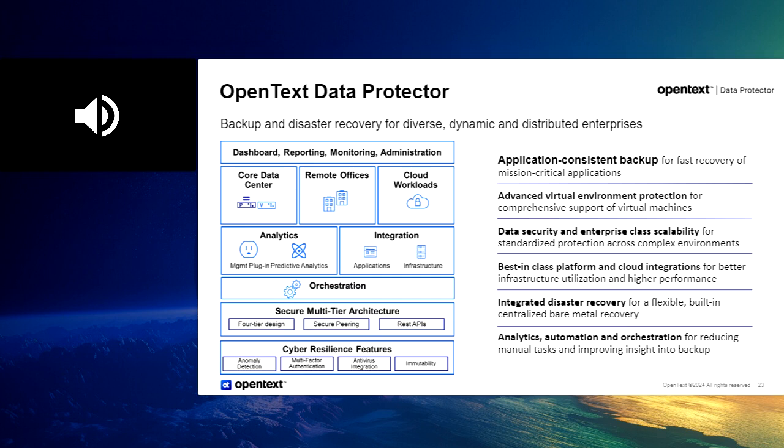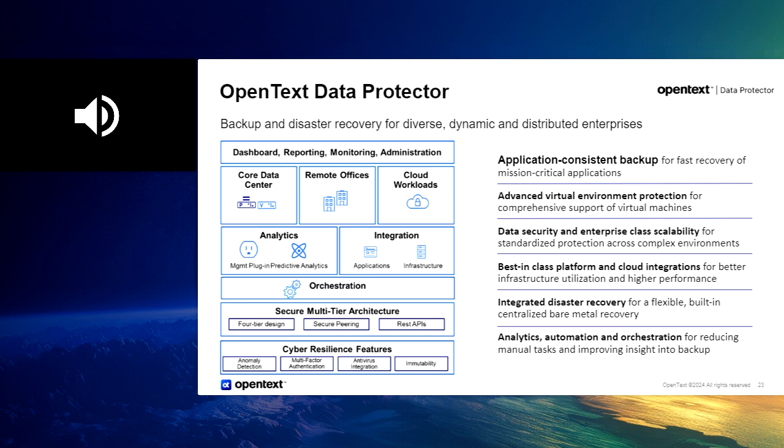We have a thing called automated synchronized replication, where we're able to replicate two cell managers against each other, so that if one of them fails, if there's a flood or something and a data center is lost, we're able to use the second cell manager to recover everything straight away. There's no rebuilding of cell managers, there's no rebuilding of infrastructure for the backup environment. It's all available on the second site. We have an enhanced automatic disaster recovery product, which allows you to boot from a USB stick and bring back a server without having to do anything. You plug the stick in and it will rebuild a server. There's a number of different options when we talk about DR.